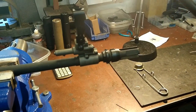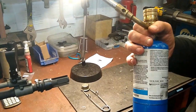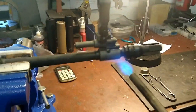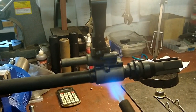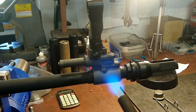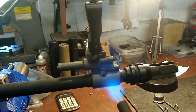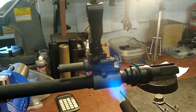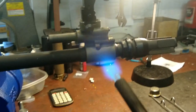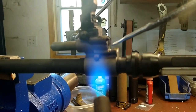Using propane or a yellow canister which is MAPP gas — either is fine. You want to take heat and apply it directly to the gas block, focusing on the lower quadrant, so what would be the 7 or 8 o'clock position on this side. Apply heat until you start to see right up around where the gas block is, you're going to start to see some roseing start.